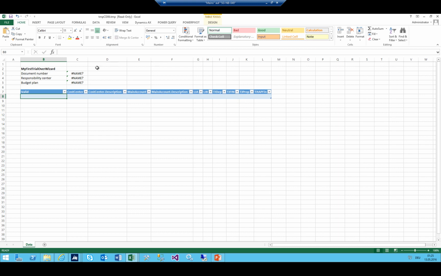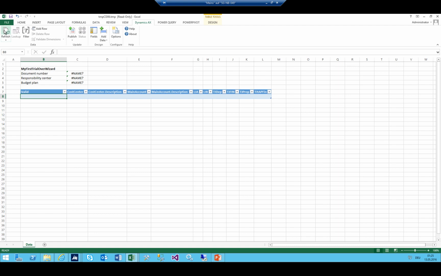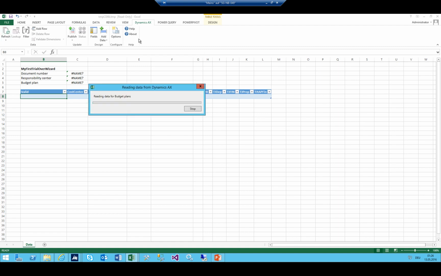This way is actually, yeah, it looks great. So it looks like it is fine. You can try to refresh the data, but there won't be anything in it, or maybe it is because I'm connected to USMF and not to GLSI.